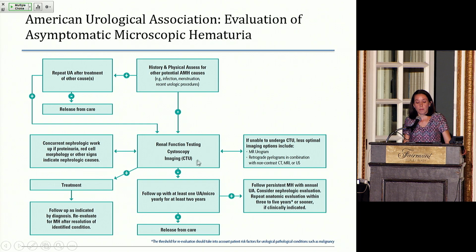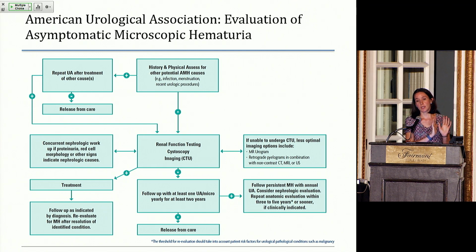This particular panel here in terms of the imaging, there was a study that was just published a couple of weeks ago in, I think it was JAMA Internal Medicine, where they compared the American Urologic Association guidelines with some guidelines from the Netherlands, Canada, and then what's done in the Kaiser Permanente system to assess for microscopic hematuria. The focus of the study was to use a machine learning algorithm to predict the number of cancers that would be detected and adverse events that might occur in different types of screening. And they calculated their rates based on per 100,000 population.